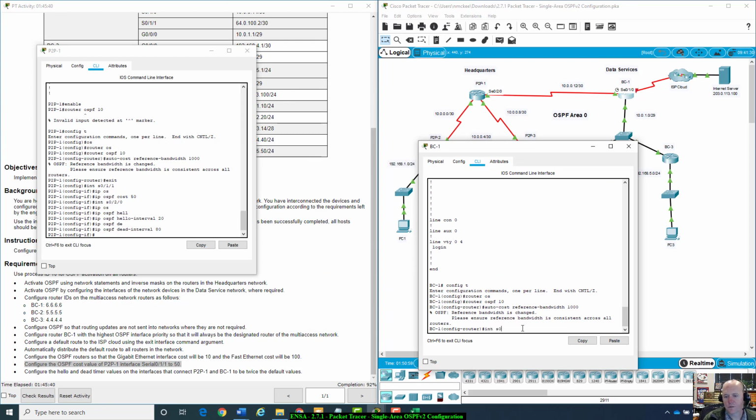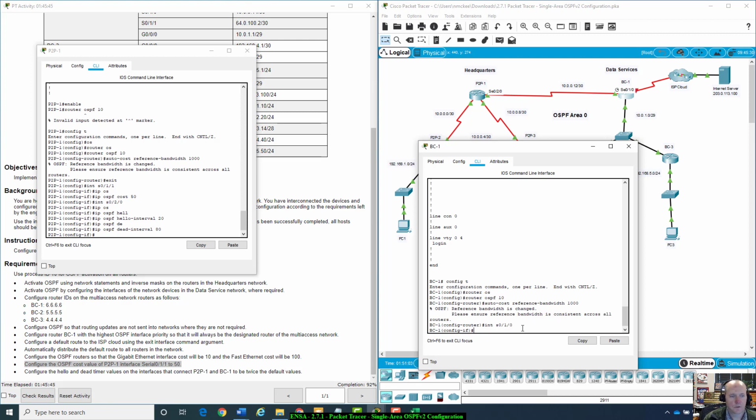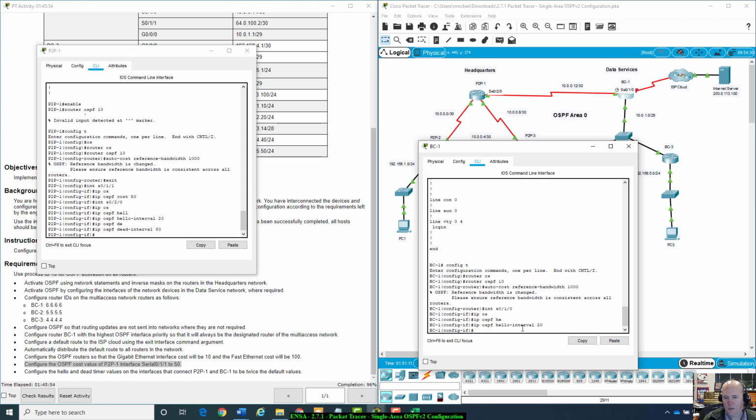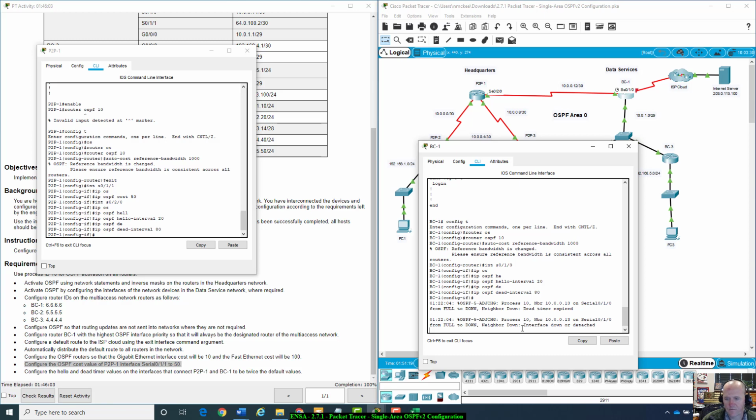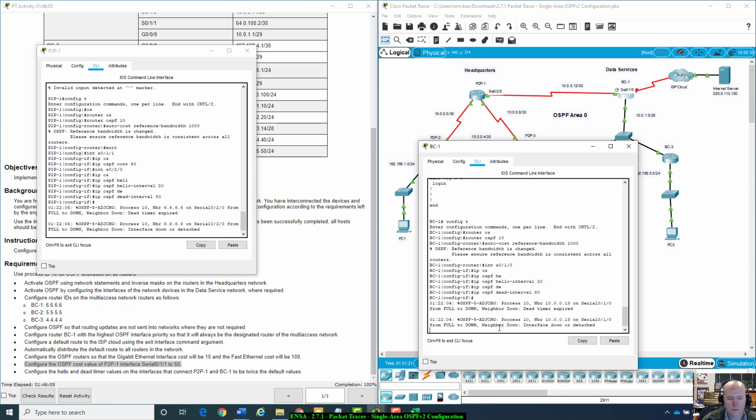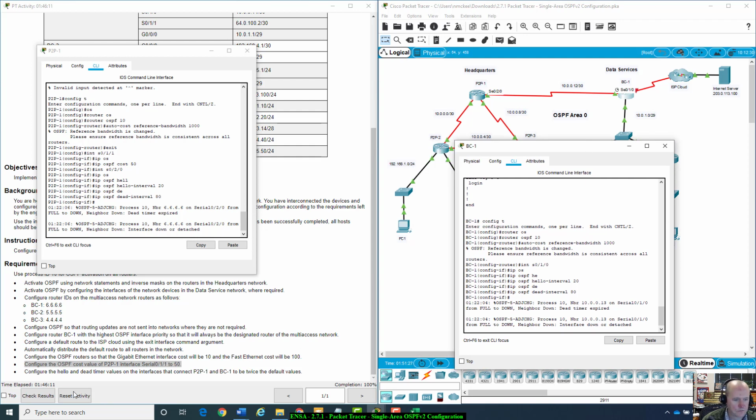Let's go to interface 0/0/1/0. IP OSPF hello interval 20 and IP OSPF dead interval 80. Wow, that was a good bit of configuration. I'm getting hello messages, neighbor messages. Everything should be good to go.